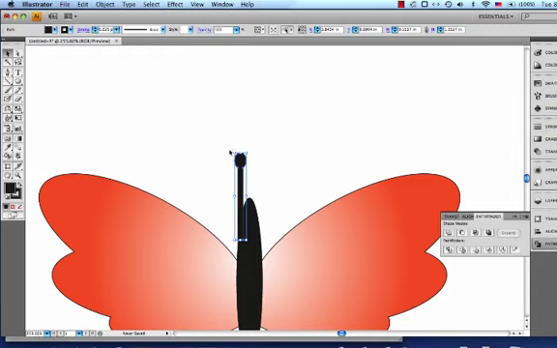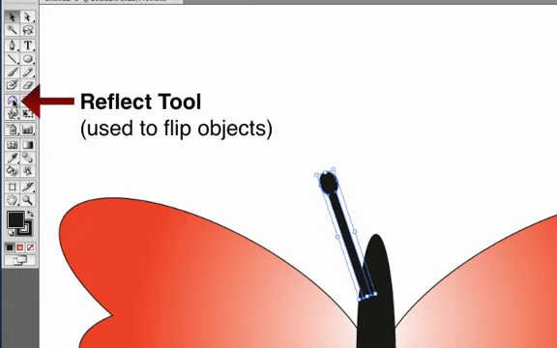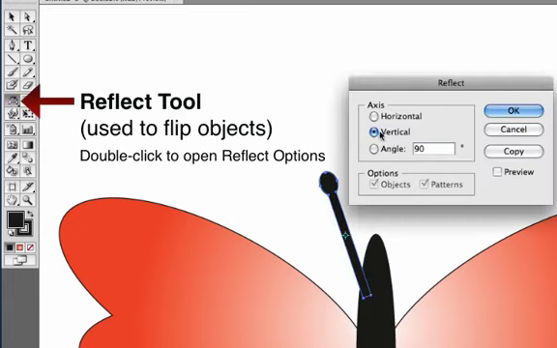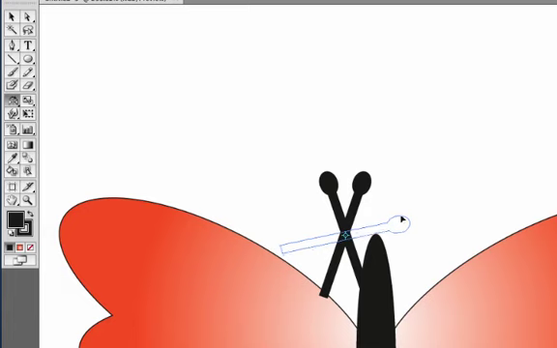rotate it by going outside the transform handle, outside the corner handle, and just rotating. And I'll overlap it. And I can make a copy, or I can make a flip copy, or reflect copy by going to my reflect tool, double clicking, and rotating on its vertical axis and hitting copy. And before I try to go to move it, if you go to move it, you're going to start rotating it again. So make sure after you reflect it, you go back to your selection tool, then move it.